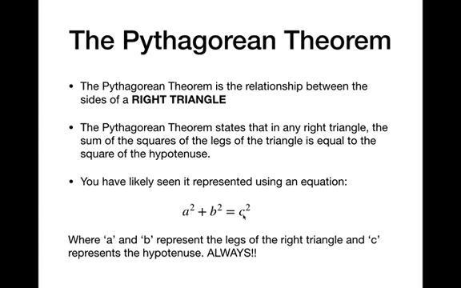But the big thing to remember with your a squared plus b squared equals c squared is, always, always, always, c needs to be the hypotenuse. The legs can be interchanged. It's just whatever the two other legs are; it doesn't matter which one's a and which one's b, but the hypotenuse always has to be the one that's by itself that it's equal to. And again, a, b, and c are just arbitrary. Not every triangle is going to be labeled ABC.